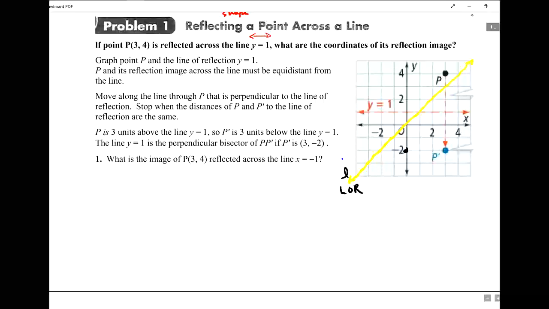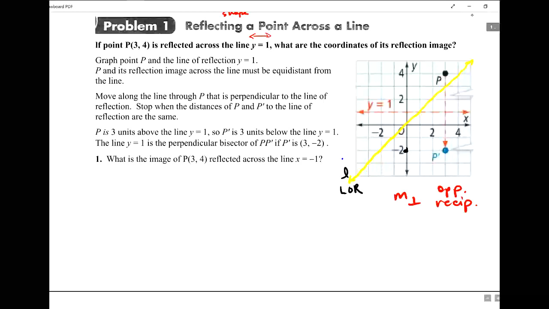So how are we going to do that? Well, exactly the same. You should have seen coordinate plane and said, hey, distance formula, slope formula, midpoint formula. We need a line that is perpendicular to our line of reflection. So what says perpendicular? Slope. Perpendicular slope is the opposite reciprocal. Yeah, I knew you remembered that.